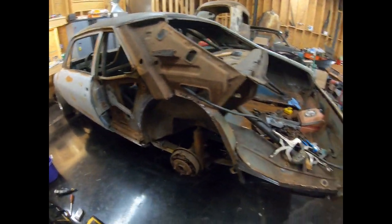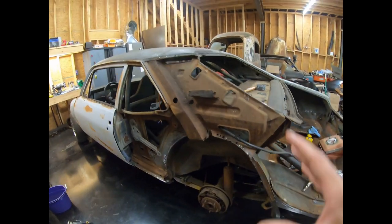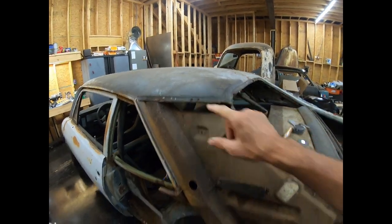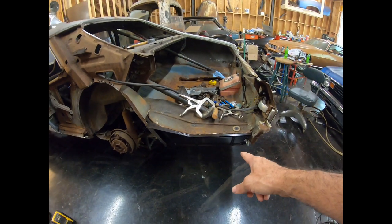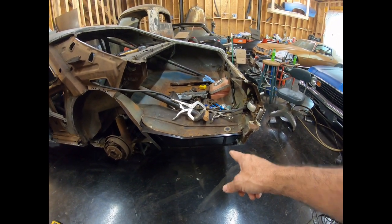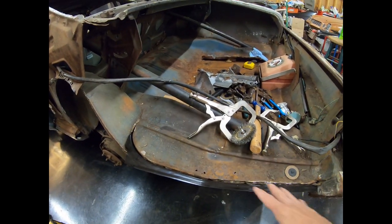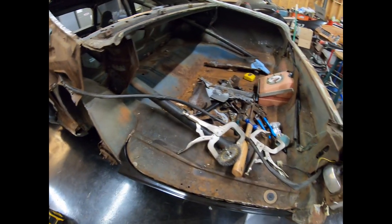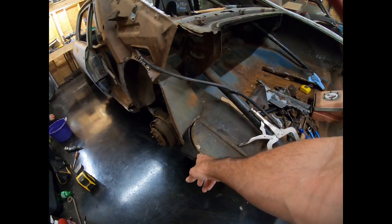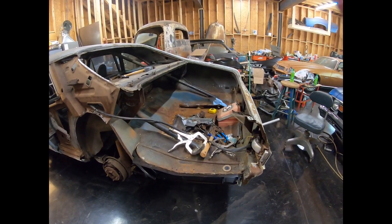I've got this quarter panel completely off. And I've got some stuff test fit, not the quarter panel yet, because it actually goes up under the roof skin. So I've got the outer wheelhouse test fit. I had to make a piece for this. I've got the trunk drop off there. This car has actually been hit from the side, and all this you can see is kind of twisted and mangled up. I'm going to change that later, not yet, because when I do, I'm cutting the roll bar out. For right now, it's going to have to just get tacked as close as I can get it to correct, and then I'll adjust everything later.